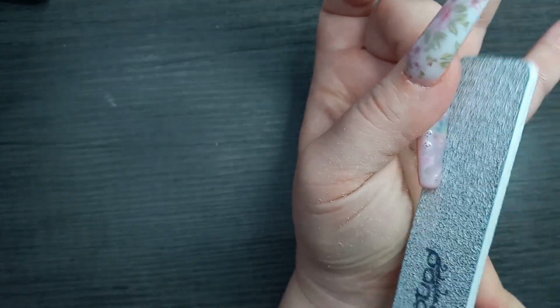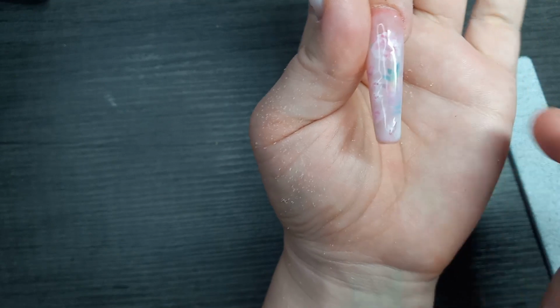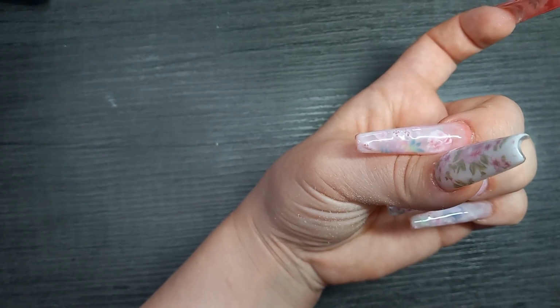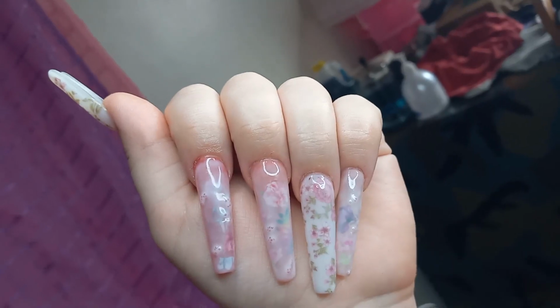Now I like to do this before I apply the top coat, so that the top coat can go ahead and seal the gel underneath, especially because I've filed it. Now as you can see, this side looks a little bit straighter, so I'll do the same thing on the other side. Let me just refocus. And as you can see, you don't have to do much. And there we go. So I'm just gonna go ahead and top coat these and add some cuticle oil, and this is what the final nails are looking like.